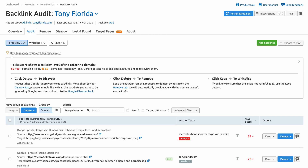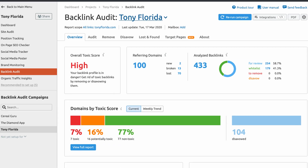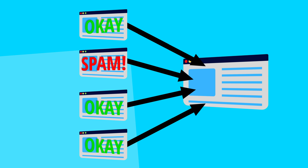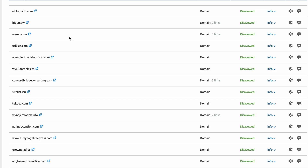Number eight is the backlink audit tool, part of SEMrush's project dashboard. By monitoring and examining the quality of backlinks pointing to your website, the backlink audit tool provides actionable insights into the websites linking to you. Based on certain factors, backlinks are categorized into one of three categories: non-toxic, potentially toxic, or toxic. A toxic or potentially toxic backlink, probably from a spammy website, does not reflect well on your domain authority. While Google does a good job recognizing you're not at fault, it's a good idea to remove your site's association to toxic sites — made easy with the disavow feature built right into the backlink audit dashboard.